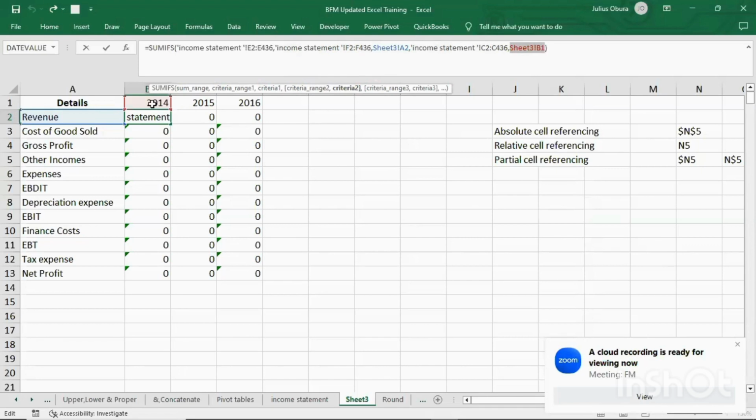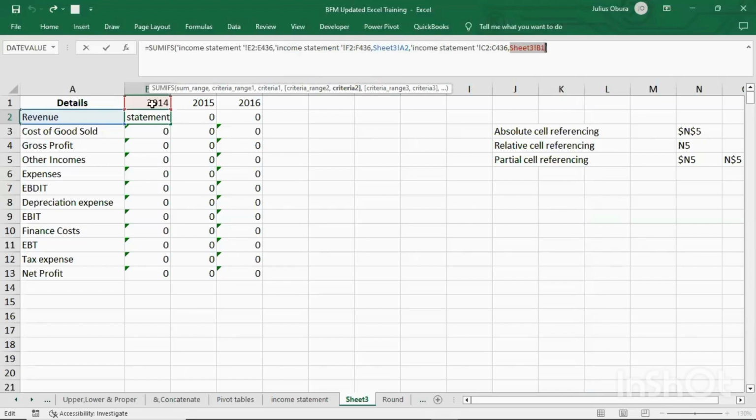Now, what do we expect? We expect that we are going to maintain all our ranges. I'm going through this very fast because I believe Mwalimu taught this.